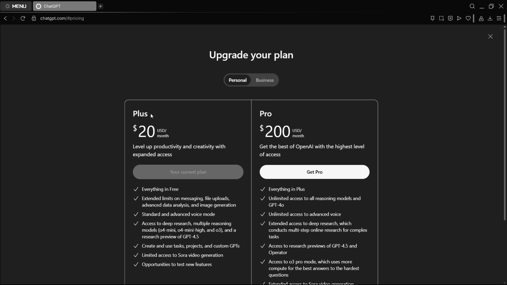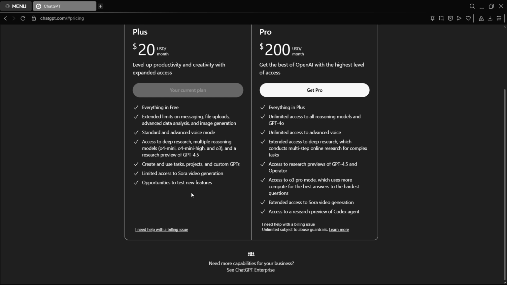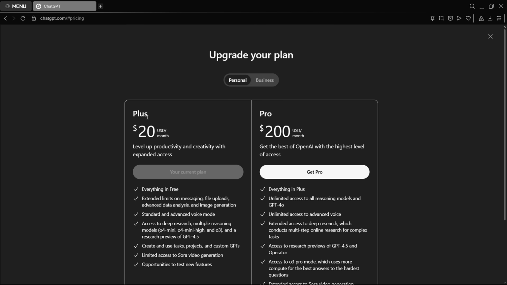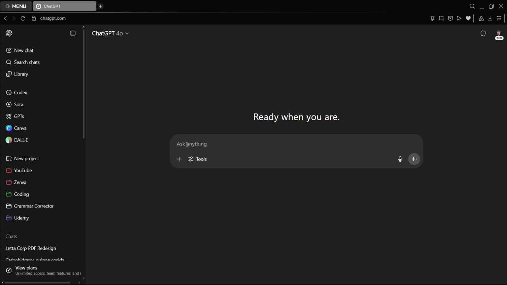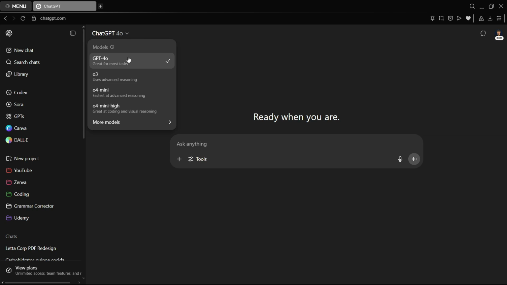It's also pretty affordable for what you are given, because I believe it's the best kind of GPT that you can use right now. Many people will tell you Gemini, others will tell you another one, but I believe that ChatGPT is just the best one out there, at least right now. And why I've decided to use ChatGPT is that with it you have mostly unlimited use of GPT-4o, which is the best GPT model for mostly everything.